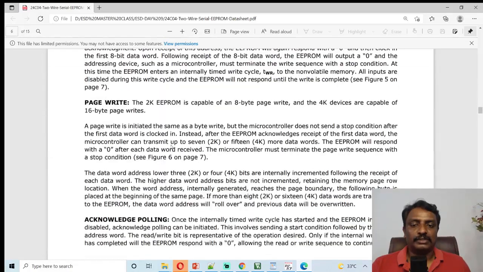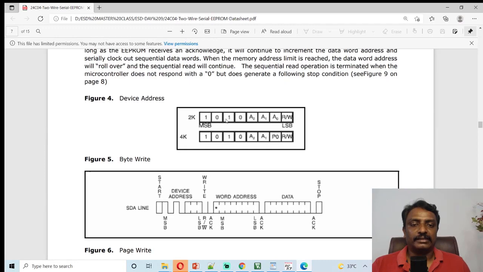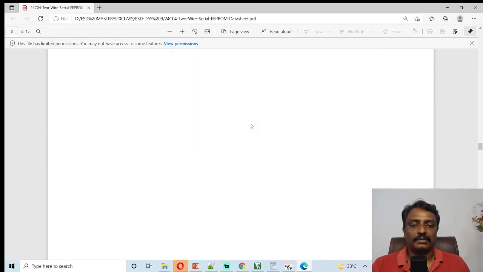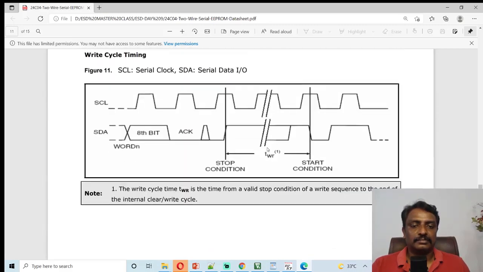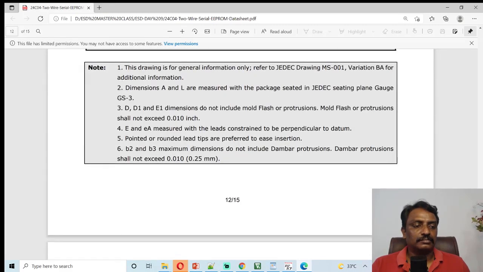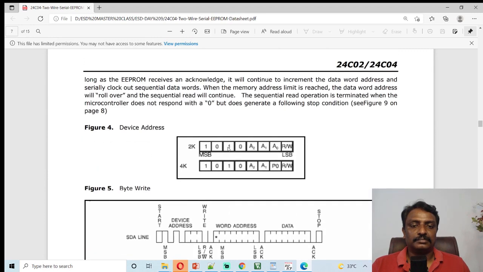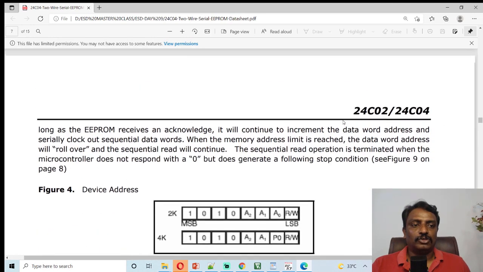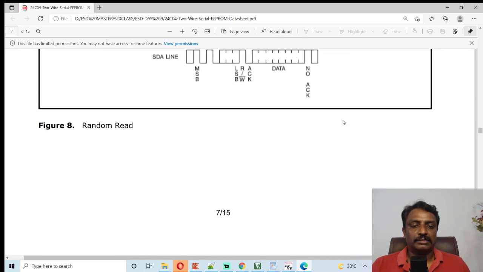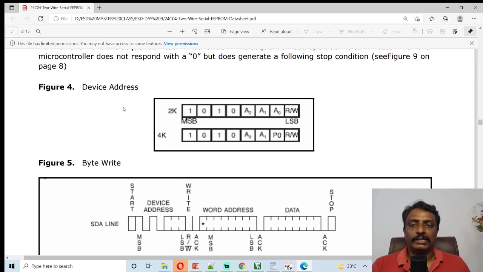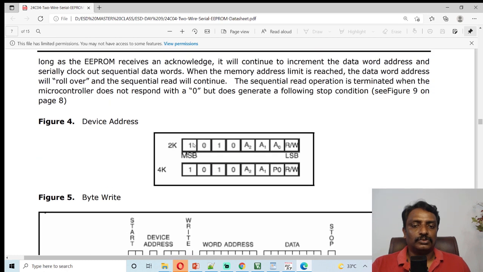This is the device address, on page number 7. On the data sheet, the device address for a 2K device is 1010, with weights 8421, so that's 10 A. The rest is 0: A2, A1 and A0 are 0, so it should be 0, 0, 0.